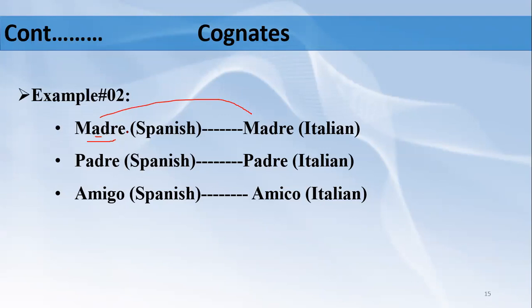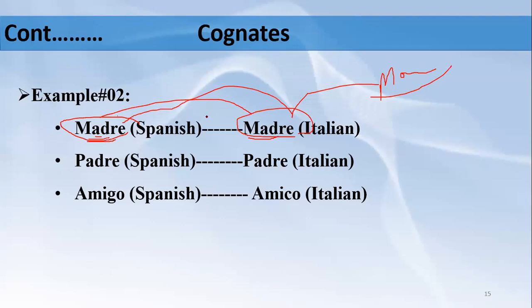So we can say that the cognate of the Spanish word madre in the Italian language is the word madre. Fine. Similarly, madre and madre refer to mother. Here we may say that mother is an example from the English language. So the English word mother, the Italian word madre and the Spanish word madre, all these three are the cognates of one another. Mother from English, madre from Italian, and madre from Spanish, all these three are the cognates of one another, and all these three words formulate a cognate set.